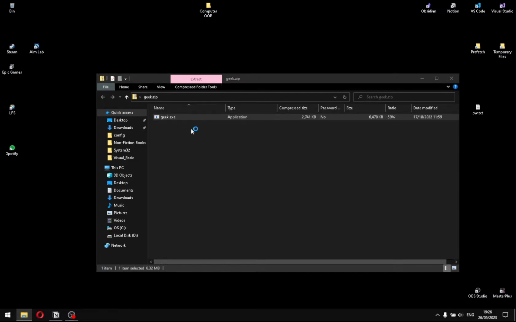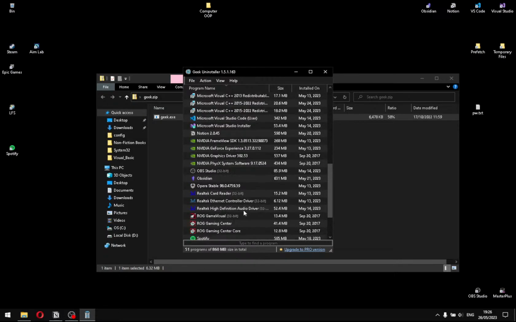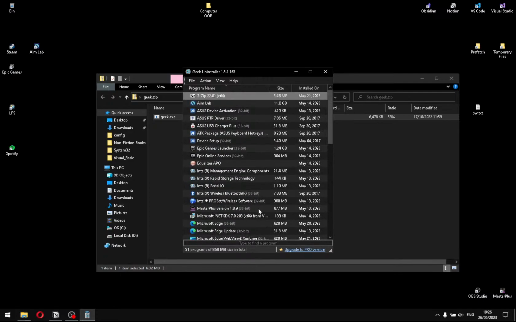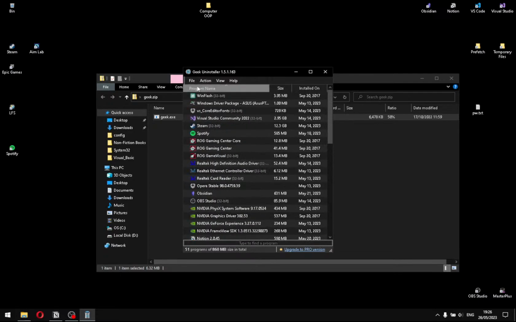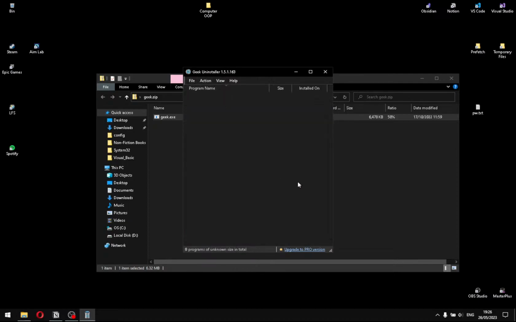Let's see if I have any unnecessary applications I can delete. Server, I'm just gonna leave that because I'm scared. And then file, and then view, Microsoft apps.